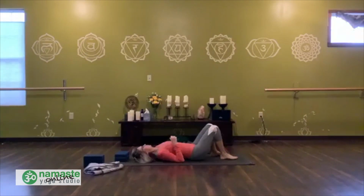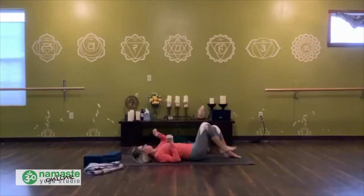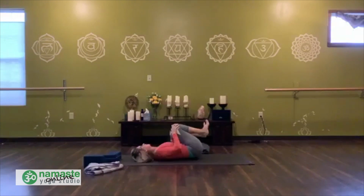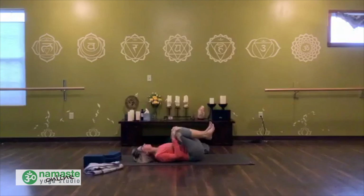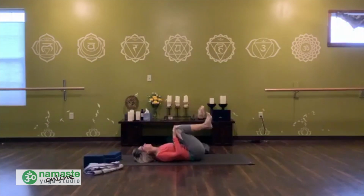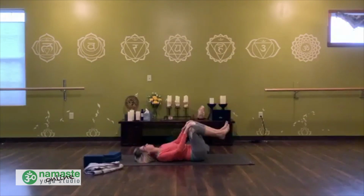When you get there, feel free to bend your knees. You can bring your knees over your hips and then do what feels good here. Maybe a little hip circle, big or small. Maybe just rocking side to side. Just softening, releasing.